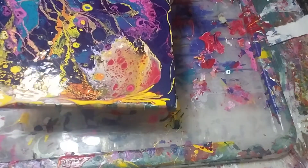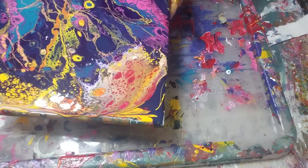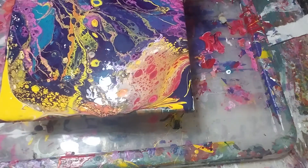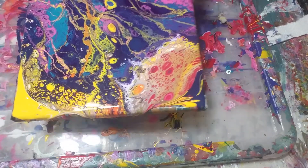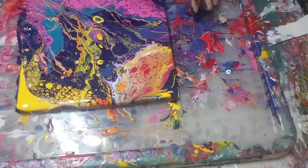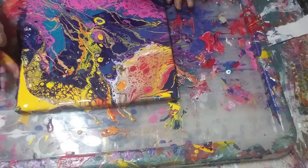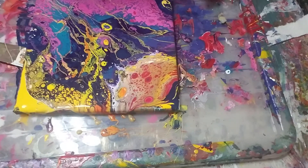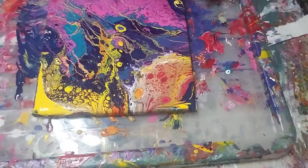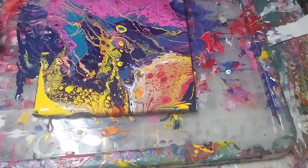I am just gonna push in the middle and push it up so it kind of comes out a little evenly. I may tilt it a little bit in different directions, but I really don't want to lose what I have, so I'm not gonna worry too much about the corners. I really don't even want to move it too much. I'm going to scoop up a little color that came off on the bottom here, just trying to give it a little extra color, so it doesn't look too out of place.